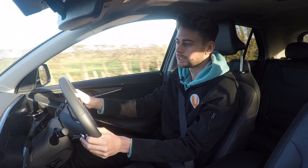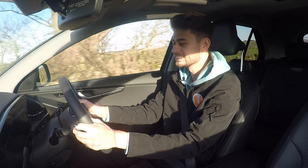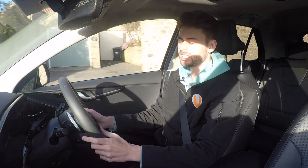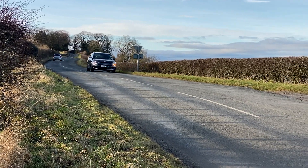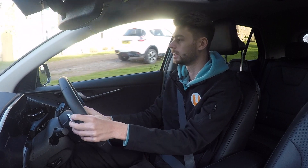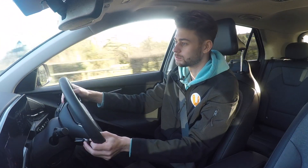I can put it into sport mode, but all that really does is change the display tiles and means the petrol motor is more eager, with the electric motor there to provide extra power rather than for efficiency. I'll probably just stick to eco — that's what most people are going to do most of the time. In eco you're going to be eking out every mile per gallon you can. In its plug-in hybrid iteration, it's currently averaging 40 miles to the gallon. On a long run, like I did yesterday, I averaged 50 miles to the gallon on the motorway — that's sort of what you'd expect from a diesel.